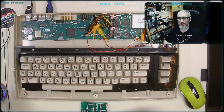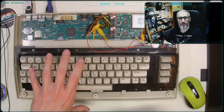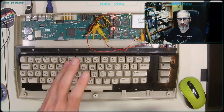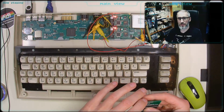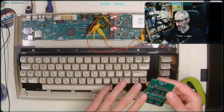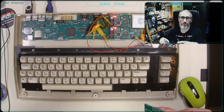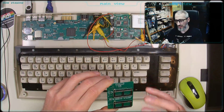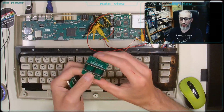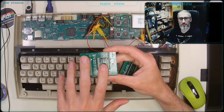As a very first thing, we may just start with the adapters itself. As you can see, I have already installed 2 FPGASID adapters, and I have to admit the naming is a bit confusing because I used a different naming at the very beginning of the project, and I got some complaints, so I later changed the namings of the adapters, but I forgot to change the naming on the adapters itself. So it's confusing for myself as well. For the next project, I really have to come up with something else. So basically the naming right now is that we either talk about the 1 FPGASID adapter or the 2 FPGASID adapter, and this refers to the number of FPGASIDs installed on the adapter.